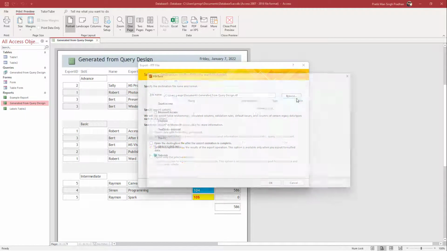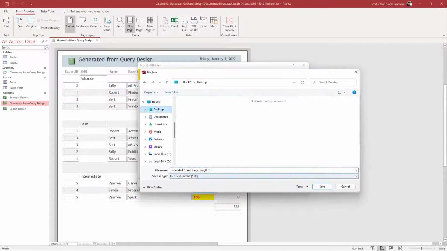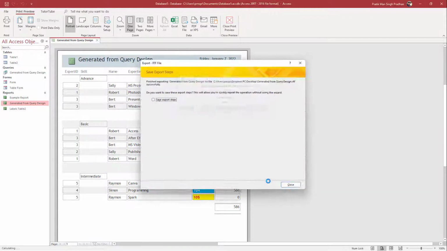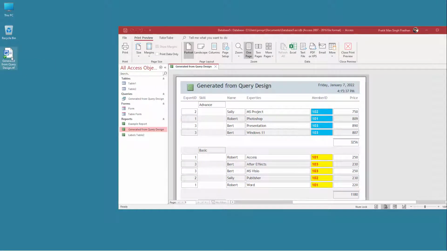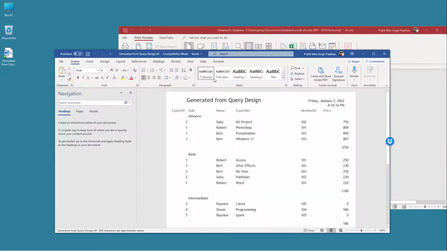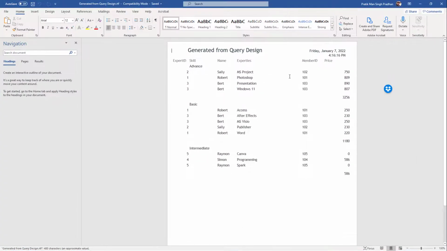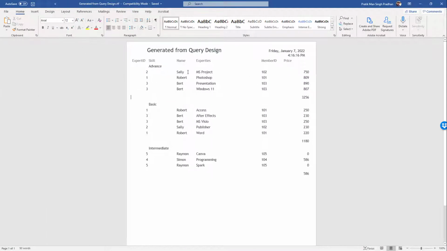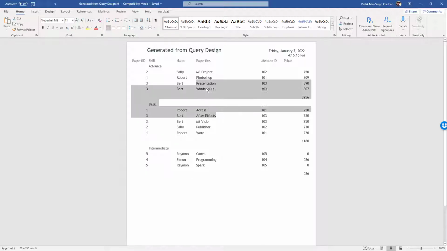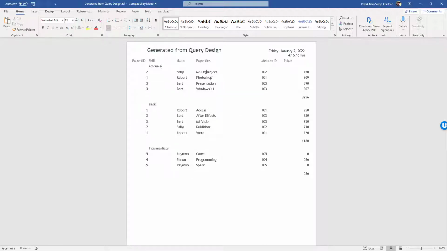applications. So I'm just going to click on Browse, go to Desktop right here. You can change the name if you want to, but I'm just going to save this and press OK. And what happens is that it gets exported as a Word format, as you can see right here. So if I were to double click on this, you can see that the file has been exported. Not all the formatting has been preserved, but you can see that now this is in Microsoft Word format, and now you will be able to edit this according to how you like it.